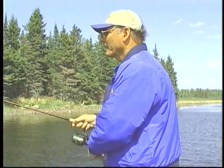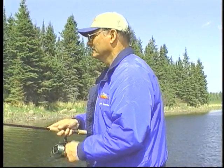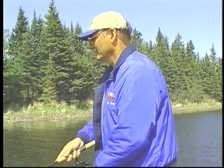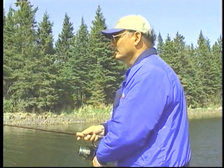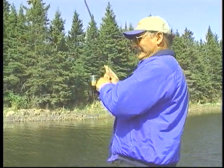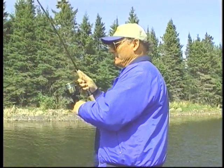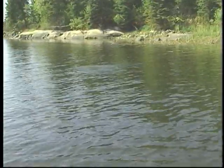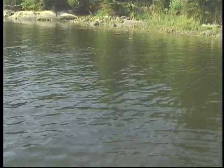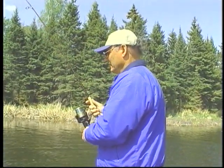Yeah, we got a lot of rock out here. A lot of rock here. Jeez. Get her? Didn't get very far. Wow, is that vicious? It must be a pike or something. The thing just barely moved. Is it a pike? I can't tell what it is. It's powerful, I'll tell you that. That's on that red one, huh? Yeah. It hardly moved over that little rock.